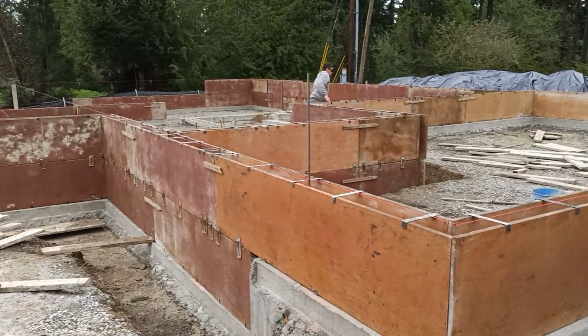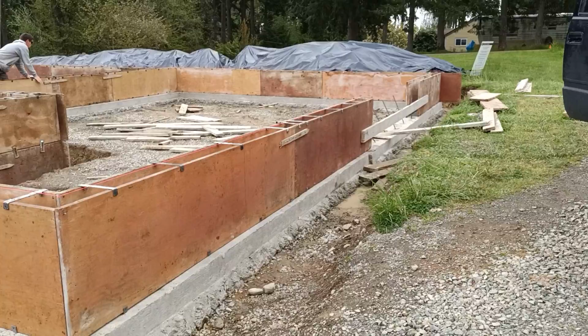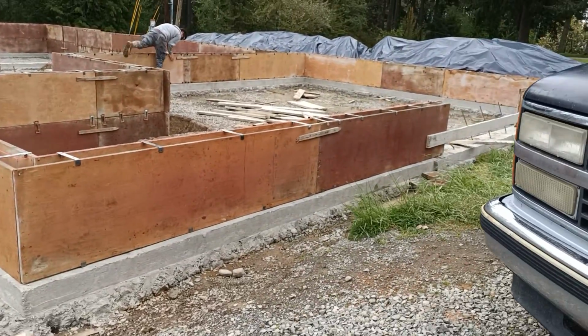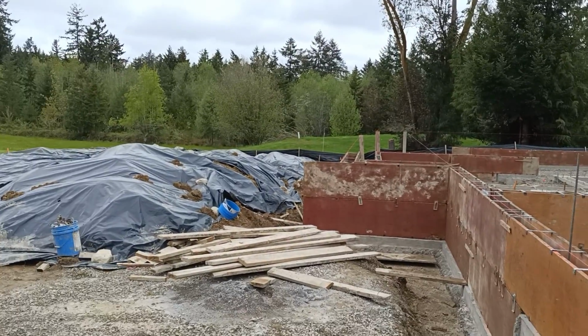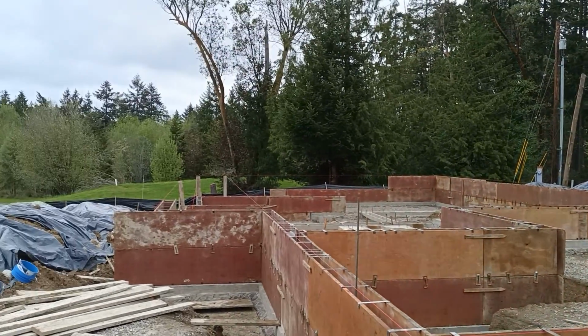We'll drop back for a scope of the job. And this being the front of the garage, left side, right side, back of the house.